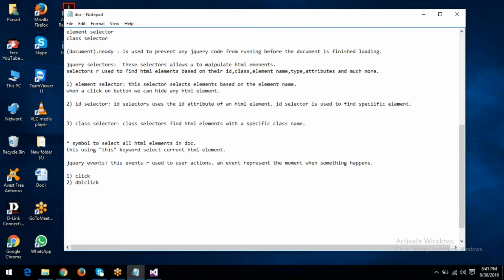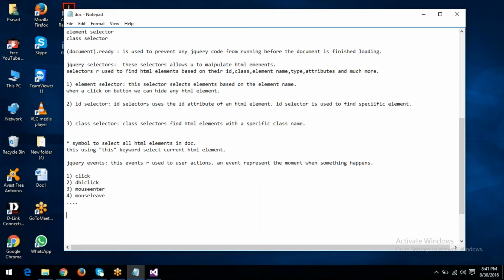Third is mouse enter, and fourth is mouse leave, and so on. Like that in HTML.